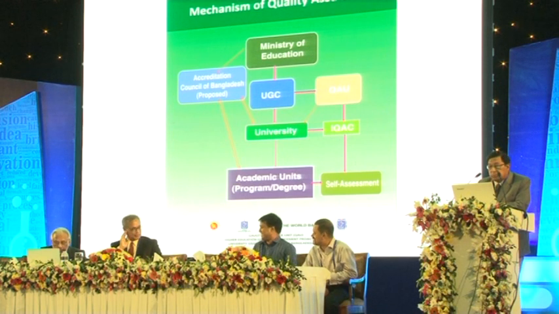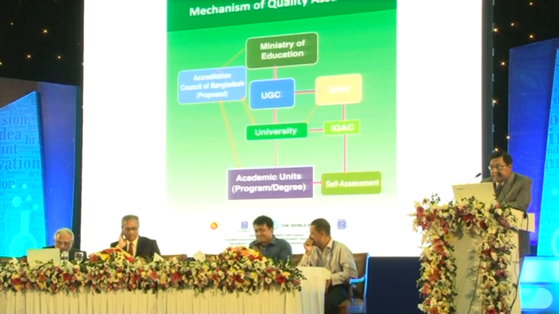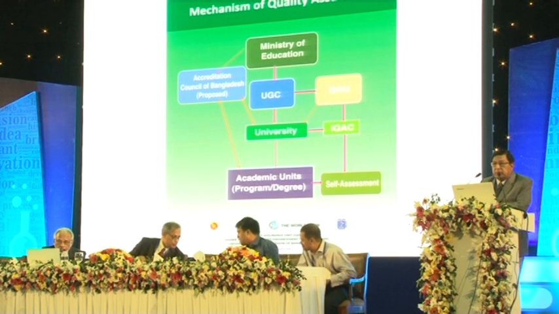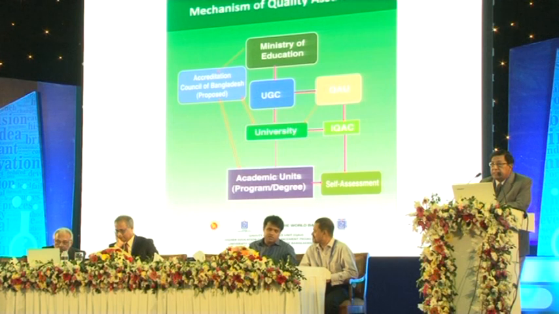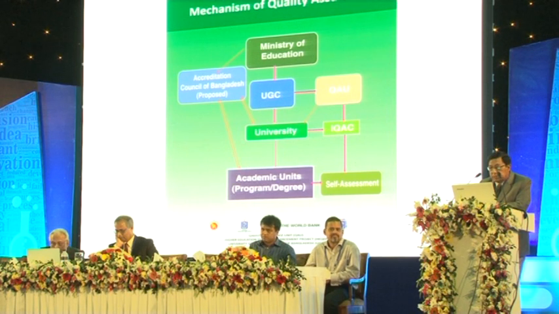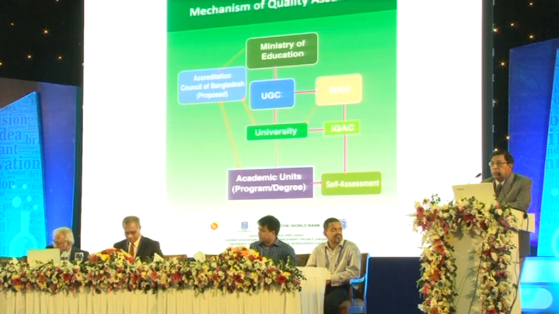We are here at the level where academic units will start doing the self-assessment, and that will be monitored and looked after by the IQAC, which is part of the university. The IQAC is the Institutional Quality Assurance Cell, and we at the top, QAU, the Quality Assurance Unit, will look at the activities of the IQAC. It is a part of UGC, and UGC will take care of it. If there, at the left, is the Accreditation Council of Bangladesh, it is proposed.